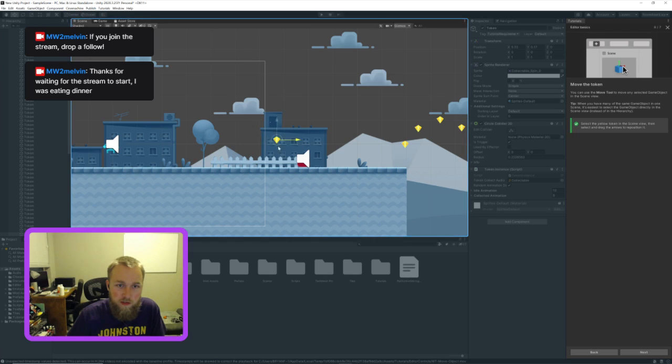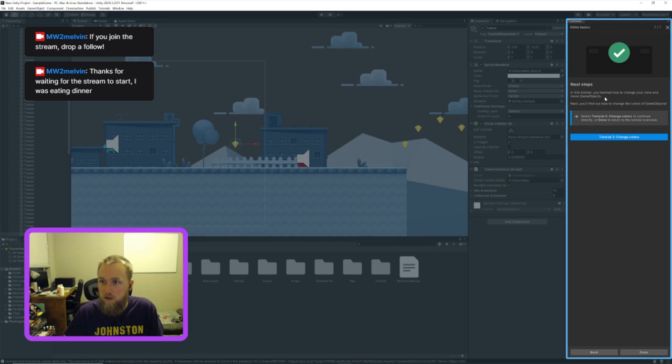So you can move things along a single axis by grabbing these dudes here, or you can grab this plane here and then move it around on this, let's see, X, Y plane. So that's cool. Because we're in 2D right now, I don't know if it's going to let us rotate, but we could rotate.